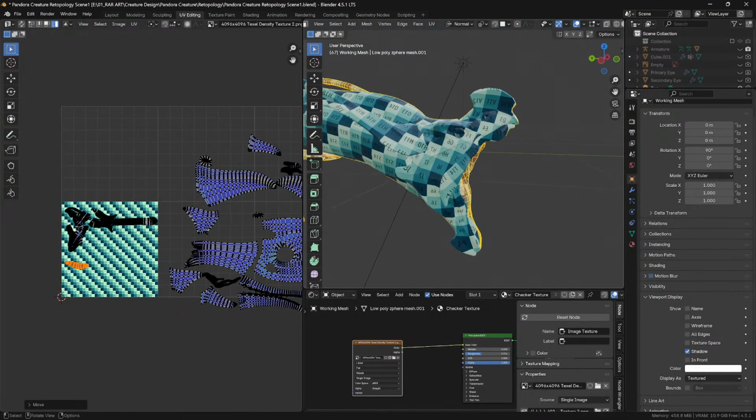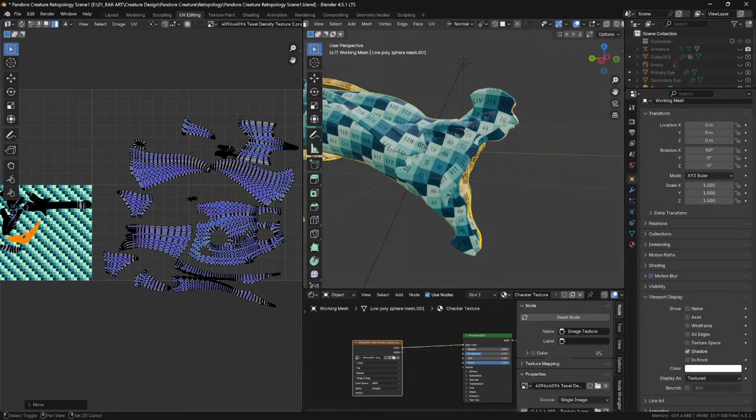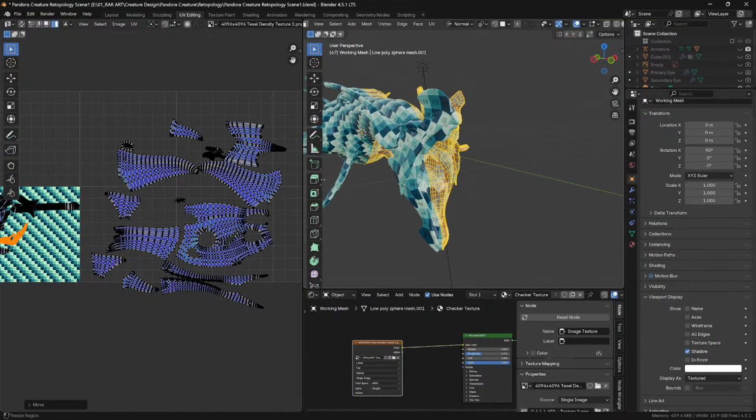I like to look at the model here too, because if I'm moving something and I'm seeing the texture move, I know I'm on the right island. You can switch up the modes in here to move around certain things maybe easier, but I just like to look at the model and see what I'm moving around.